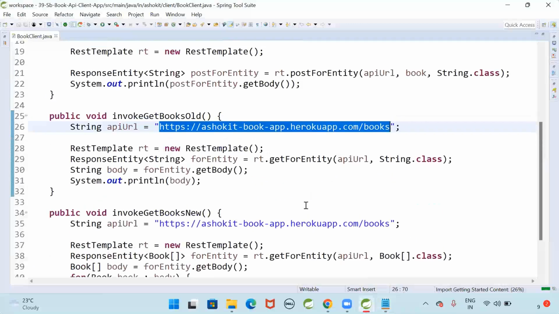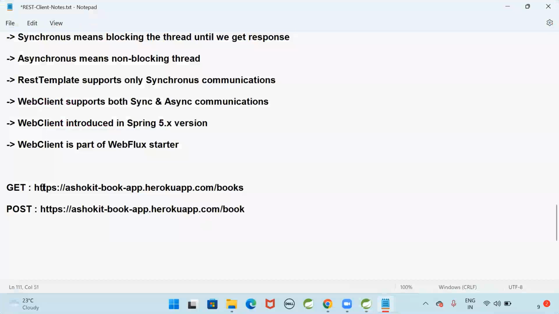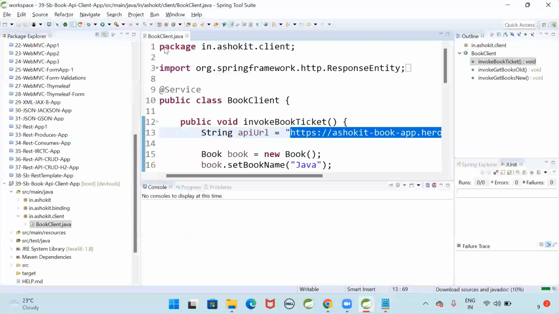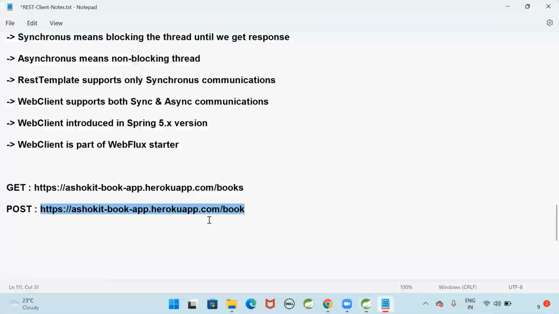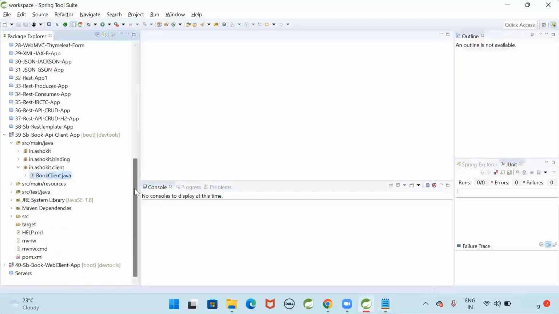Now for this book application, it is running in the Heroku cloud. Now I want to access these REST endpoints by using web client.